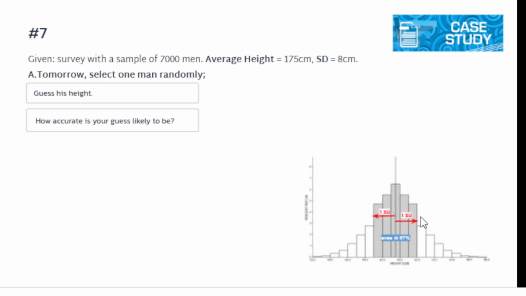So the answer is that your best guess is to go for the average. And then if you want to put an estimate of how accurate your guess is, you would say that, for example, there is about a 1/3 chance to be off by more than one standard deviation. Remember the 68% rule and 32% rule. So that's how you put a number on your guess and on the accuracy of your guess.